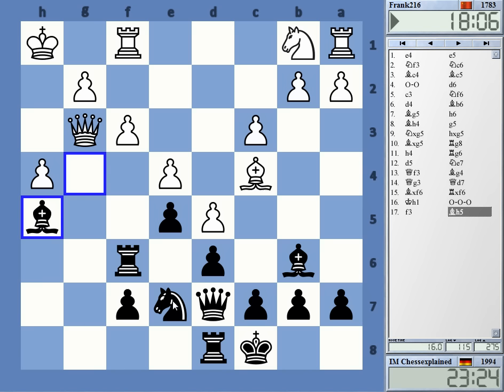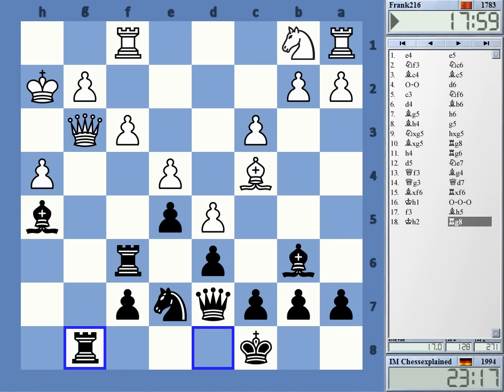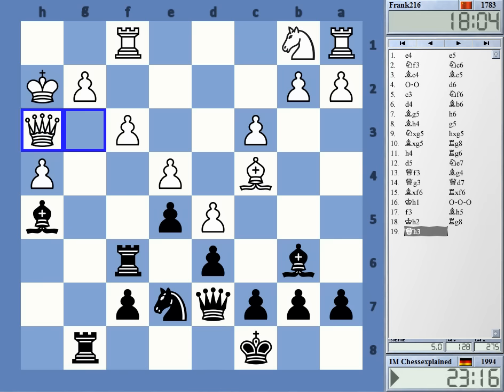Yeah, that will be a pretty tough end. Rook g8 coming. And then there are possible sacrifices on f3 already. But let's see what he does. Okay, so rook g8. He might play queen h3 and trade queens. Yeah, okay, that's not the most exciting thing to do.